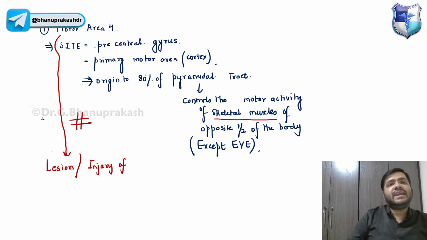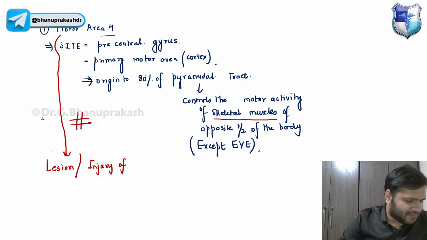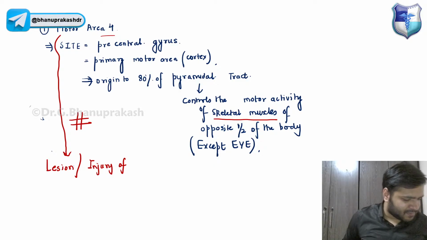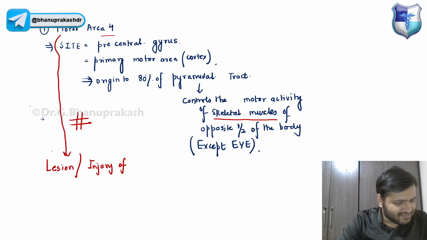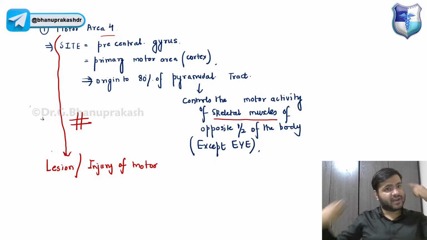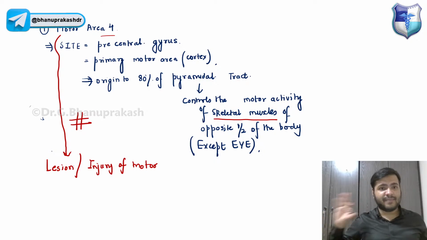अगर right motor area 4 is injured, which side of the body will be affected? Again, a very important exam pattern question. Raj Patel says opposite. अच्छा चलो, right motor area cortex की lesion हो गई है, चलो बताओ आंसर. Yes, Raj Patel, it will be left side. Very good. अगर लेफ्ट मोटर एरिया कॉर्टेक्स की इंजरी है तो राइट वाली पूरी बॉडी में सारी मसल्स पैरालाइज हो जाएंगी. स्केलेटल मसल्स, वो मसल्स जो बोन से अटैच होती हैं.